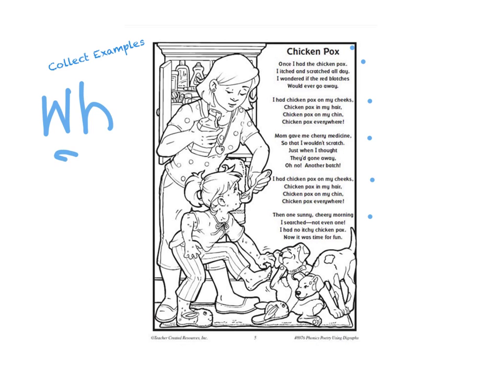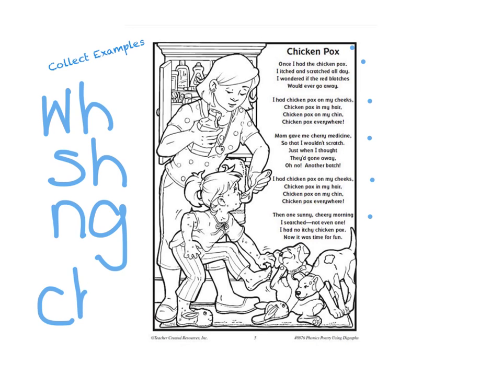Any words that have the digraph SH. Any words that have the digraph NG. Those were the ones on our tree map. You might notice another digraph that you remember from last year, and that would be CH. Sometimes it likes to pop up in there. All right, go ahead and pause for a second and see if you can find some words with these digraphs. Then hit play, and you can check your thinking.